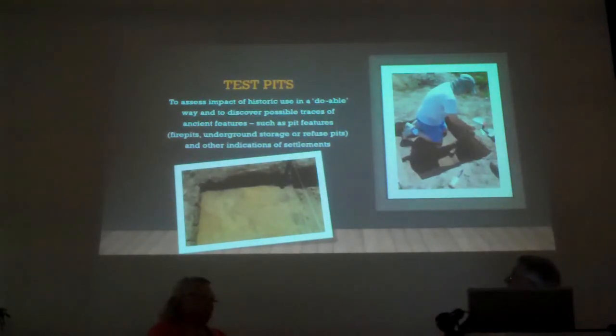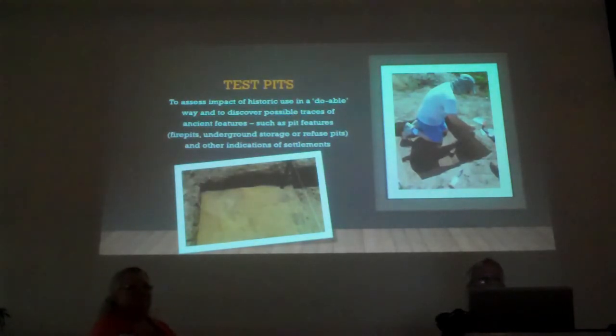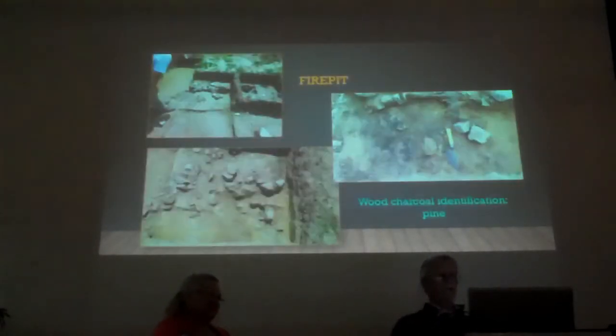The one that you see here is located in an area that turned out to be pretty sterile. I mean, we spent what, Don? We spent about a month digging and not finding much of anything. It was pretty boring. Yeah, it was pretty boring. The joys of archaeology. Yes, especially when the temperature's in the 90s.